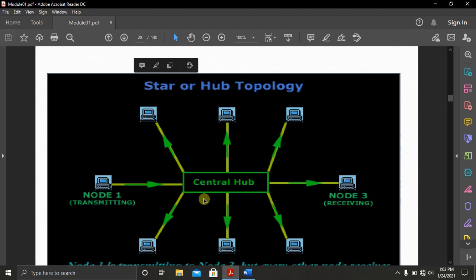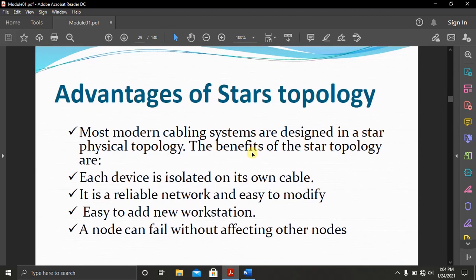And we have seen that this hub is placed at a central point where each and every machine can access it, or in a central building where each and every computer can access the information.